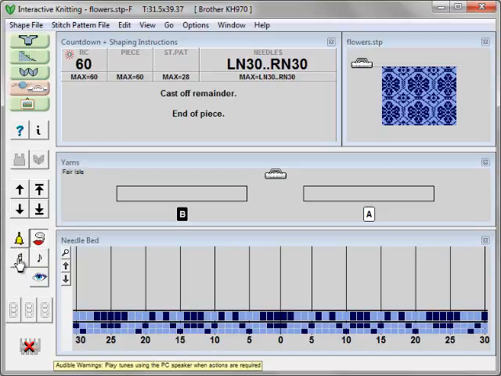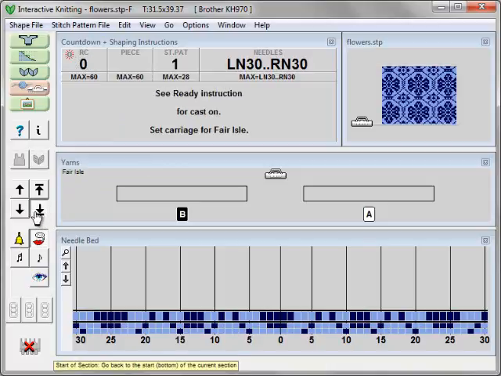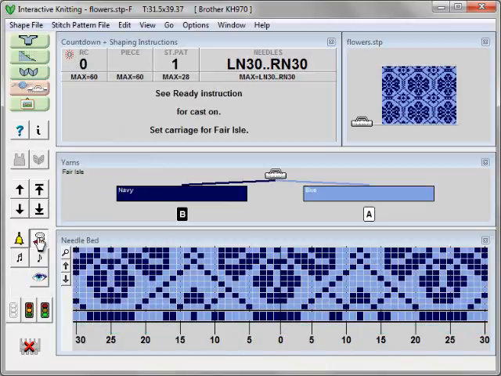It also has tunes that it'll play to tell you different signals for cable crossings and color changes, etc. It's your choice which ones of these to use. This is a stitch symbols, warnings, and this is highlights. This will highlight this section in yellow when you need to make any changes. Let's go to the beginning of the piece again, and I'll turn all the sounds off.